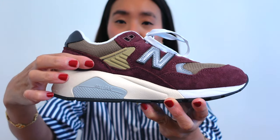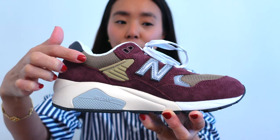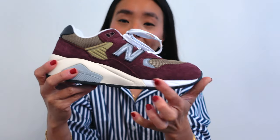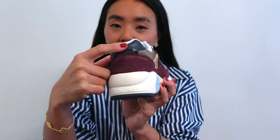I love these so much that I also got them in the burgundy color. I absolutely love this color just because it's very different from anything I have, and the color combination is so stunning — just very perfect for the fall. Burgundy colors with beige, and then some gold tone mesh along with grays and creams and whites. I love that it has the gray reflectors on the logo.